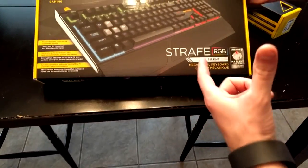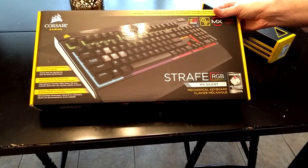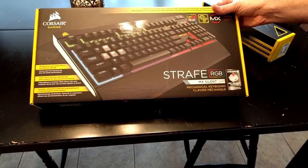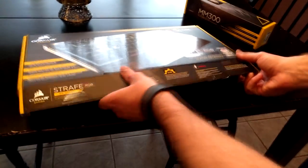And this is interesting because this keyboard by Corsair is multicolor per key, which I guess doesn't really make me any better at gaming, but means that we have some sweet lighting patterns, and I'll show you some of that in a video. But let's do a quick unboxing. All right, let's open up the box on the keyboard and see what we got inside. So go ahead and break that open.